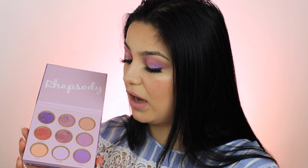Really pretty palettes. Now, if you guys saw my last video when I first reviewed the Sheglam collection, I was really impressed with their eyeshadow palettes. I have 2 before, and now I have these 2, so 4 total, and I really love all of them. These are $6 a piece, and they perform really good. I've noticed that with some pastel eyeshadow palettes, they can be kind of chalky or they just don't have really good payoff, and that's not the case with these at all with the matte colors.